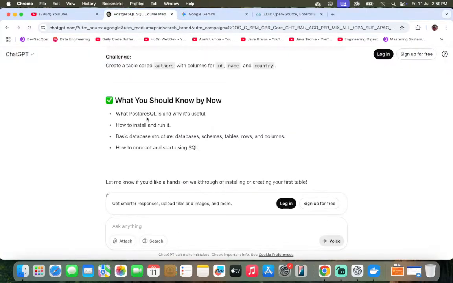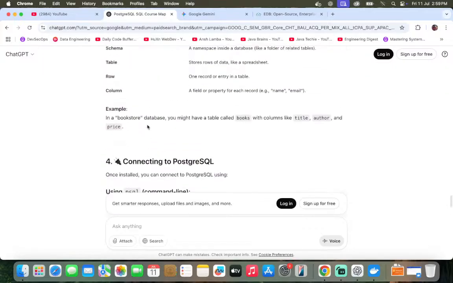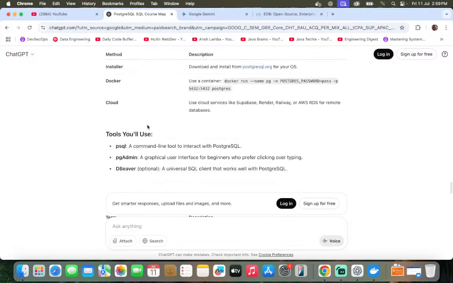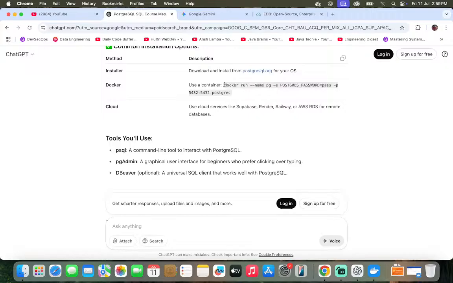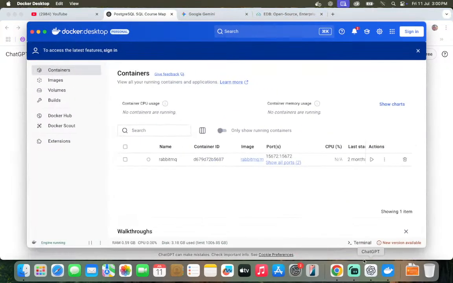This is the command. Let me copy this command. Where is the Docker Desktop? Here it is.